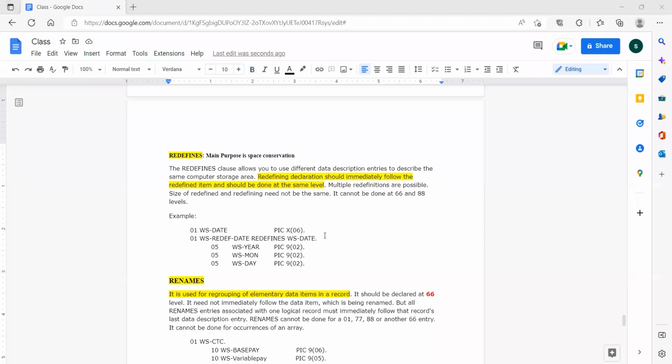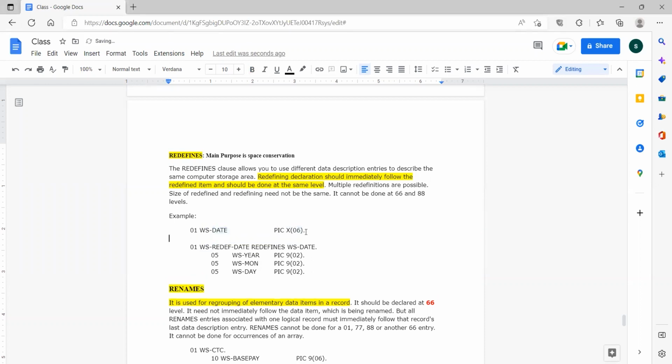Let's say there is a variable like WS-DATE, and it is declared as X of 6. Here we can store alphabets and integers.